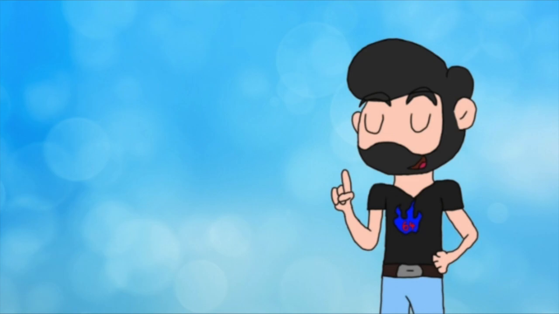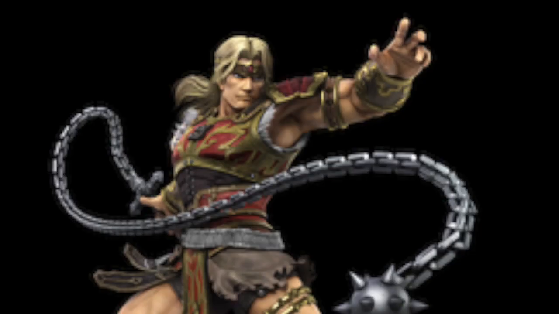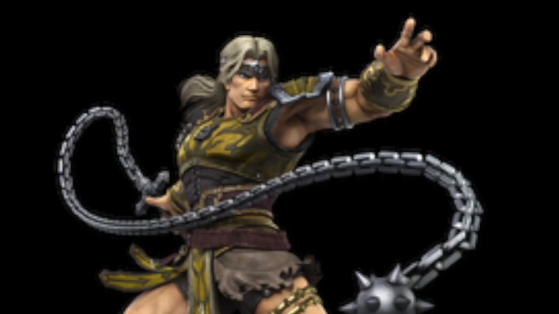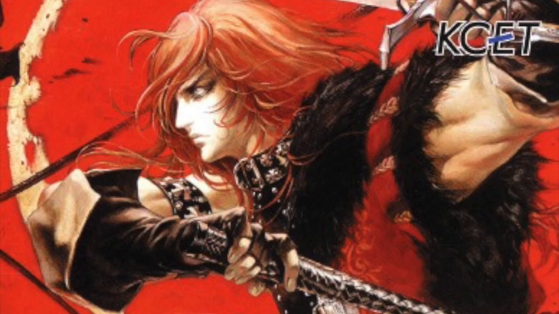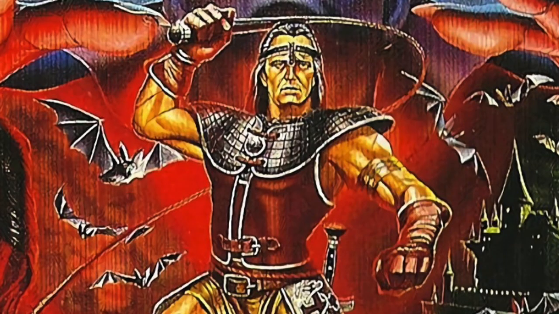Let's begin with Simon. Simon's default color is based on his design from the original Castlevania. Simon's first alt is based on his design from Castlevania 2. His next costume is based on the American box art for Super Castlevania 4. This is followed by a color scheme based on his design in Castlevania Chronicles. It also somewhat resembles the original design for Christopher Belmont from Castlevania The Adventure.